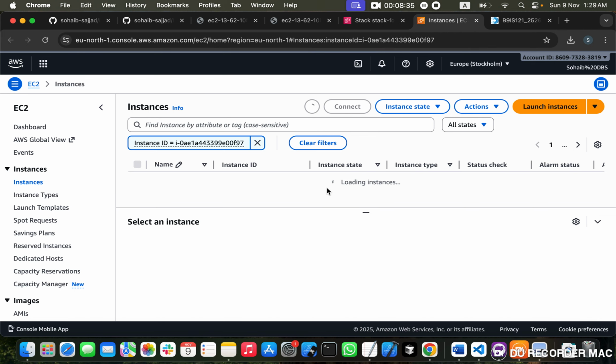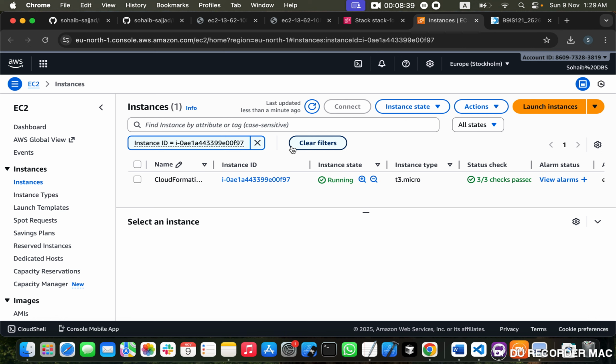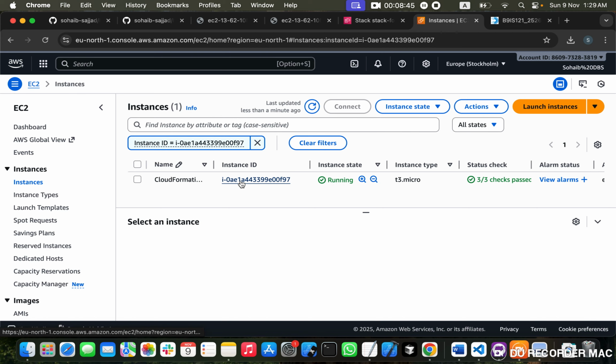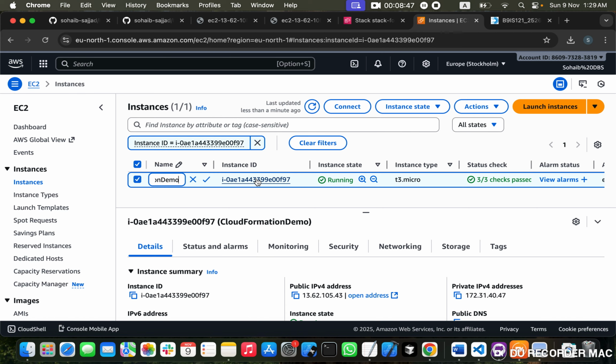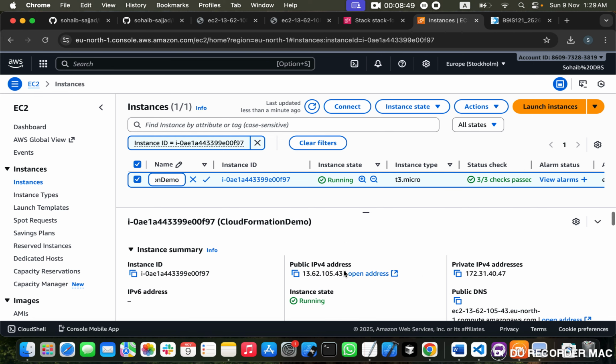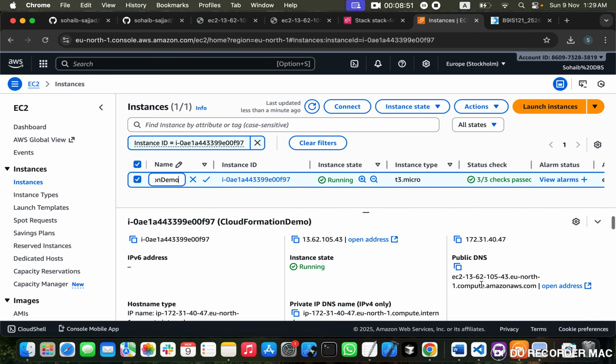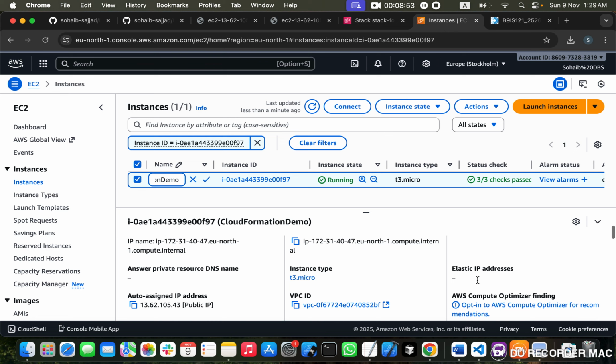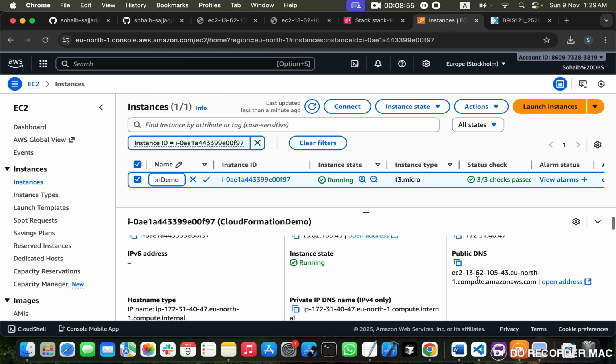Okay, you can see this is my EC2 instance. It is in running state. If I click on it, in the details I can see the public DNS of my EC2 instance.